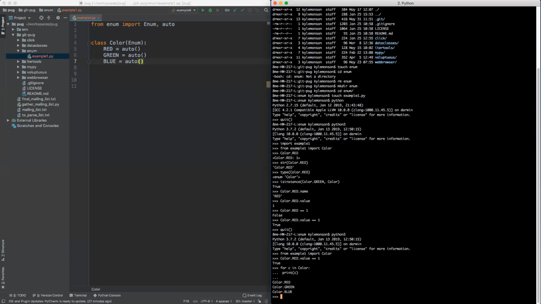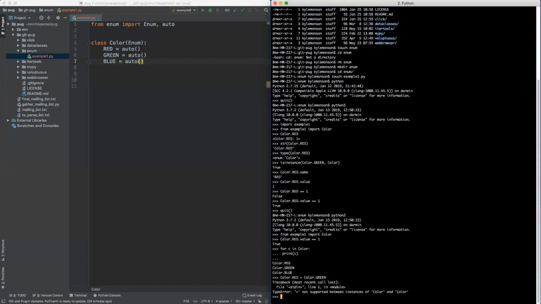If we did Color.red greater than Color.green, we can't do those types of comparisons. There's not an implied order value. You can't sort them by their value because they're considered to be unorderable. It is possible to add that in, and there's an example in the documentation if you're really worried about that. There's also another type of enumeration where you can get that kind of behavior.